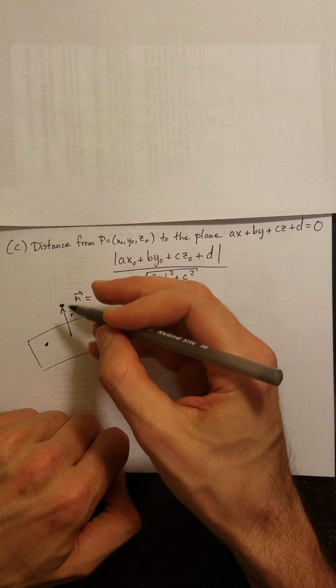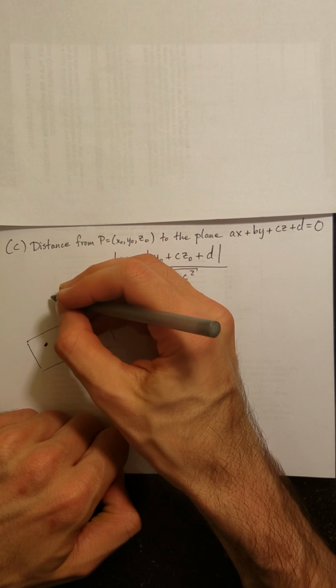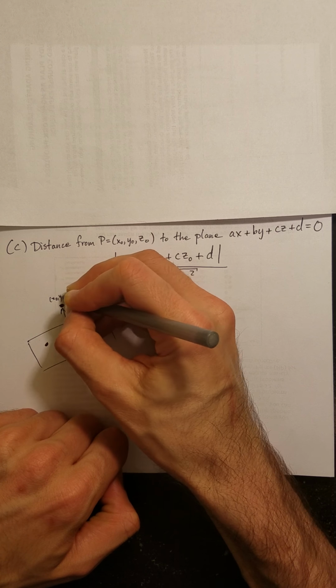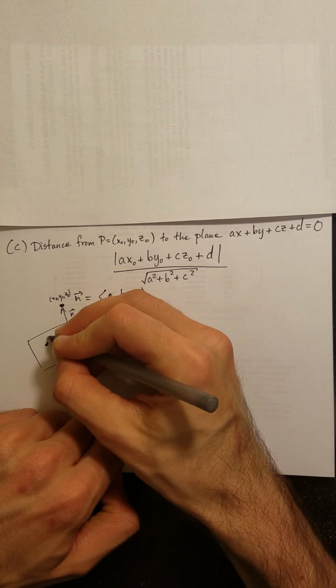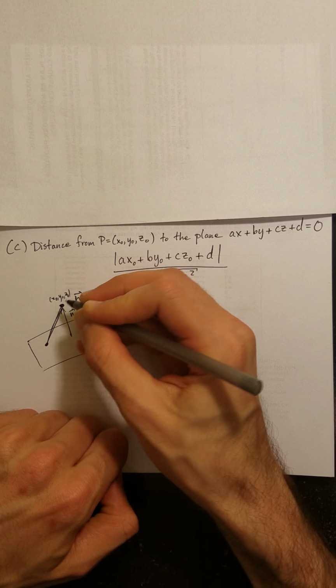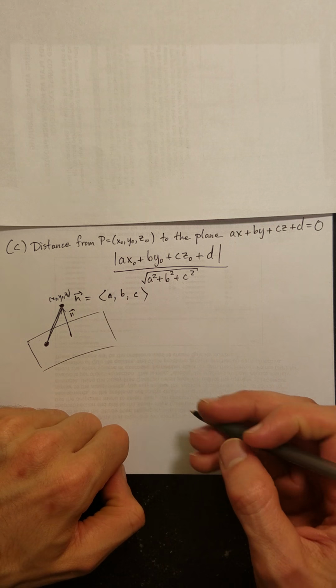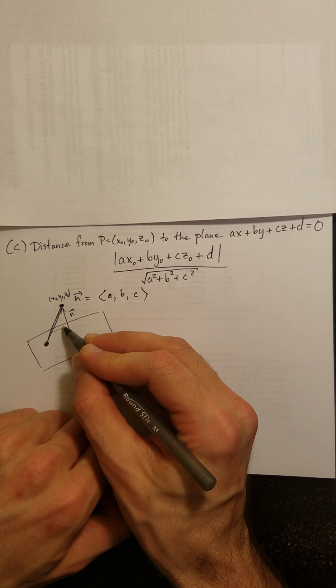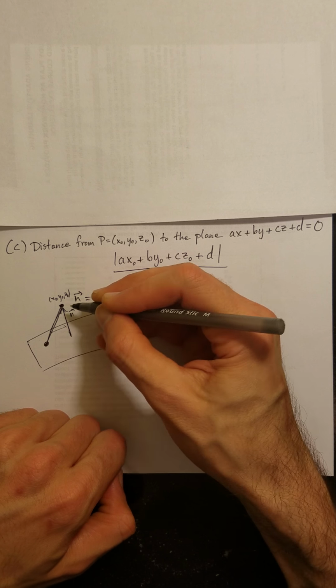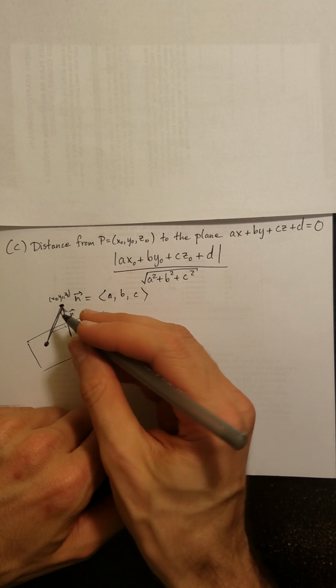So either way, how we'll make do with this is we need to find a point in our plane, so that what we can do is take, so here's my x naught, y naught, z naught, take the vector that points between this point in our plane and the point that we're interested in, and then we want to take the scalar projection onto the normal vector, and that will give us the distance.